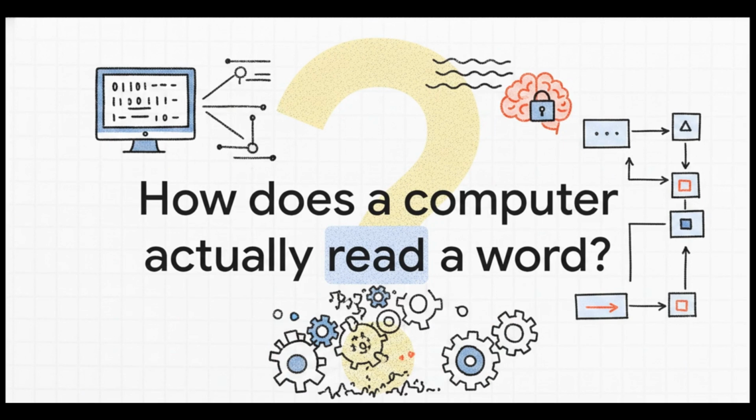But before we get into the heavy engineering, I want you to consider this for a second. How does a computer actually read a word? Really think about it. A machine is completely devoid of human intuition. It doesn't have context, it doesn't have a gut feeling, and it sure doesn't understand nuance the way you or I do. Yet, somehow, it manages to process, search, and recognize text without any ambiguity whatsoever. I mean, how does it do that? Well, it does it through the rigid, fascinating rules of formal language theory.